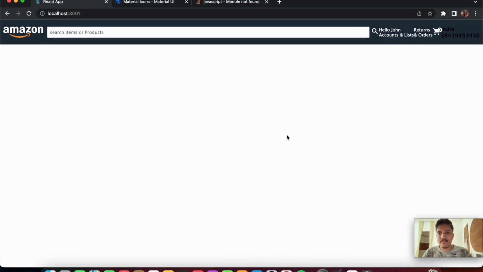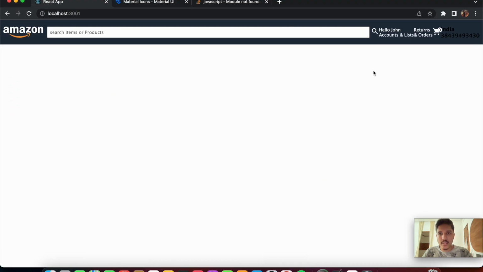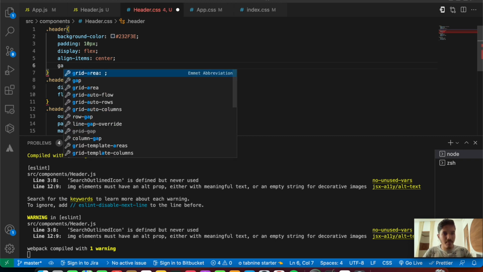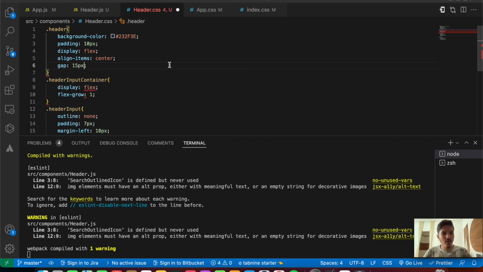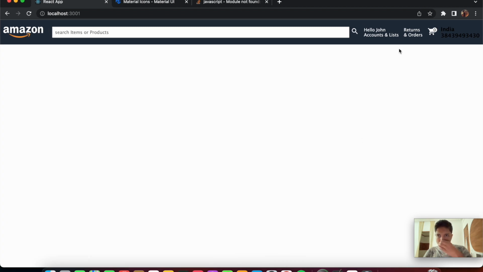Okay, and let's also give a font weight of, let's say, 500 for now, and let's see how exactly it's looking. Okay, all right, so let's give a gap basically. Currently if you check out over here the header part, everything is almost stuffed into one another. So we're going to give some gap. To give the gap, we're going to give to the header outer container a gap of, let's say, 15 pixels, and let's save the file. Yeah, so there you go. Now each of them are spaced out and you can see them looking nice and clean, right?